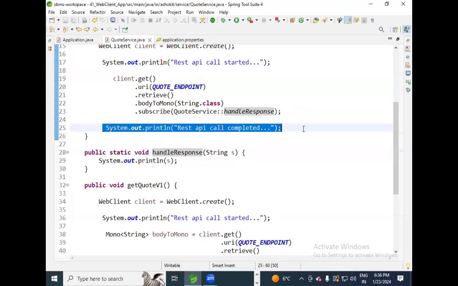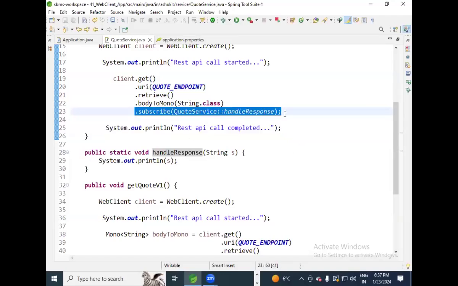Is this line printing after getting the response or before getting the response? Before getting the response. That means the thread is not waiting for the response. After getting the response, what happened? This subscriber is executed. The subscriber will listen to the response given by the provider. When the response comes from the provider, the subscriber method will be executed.